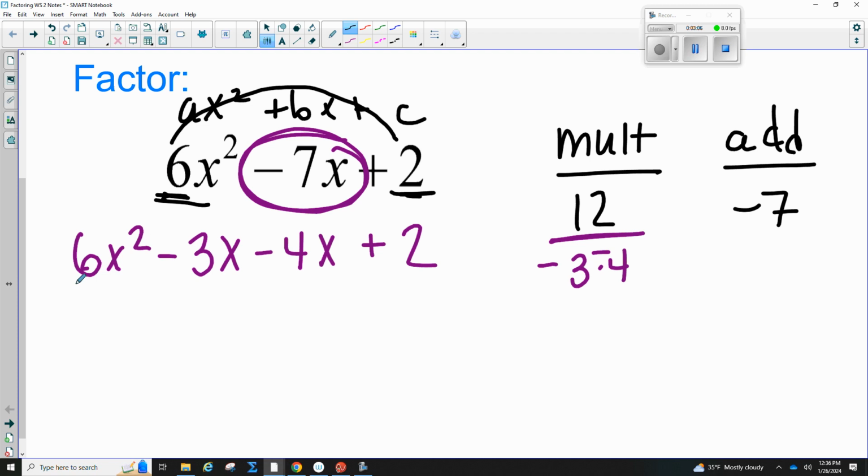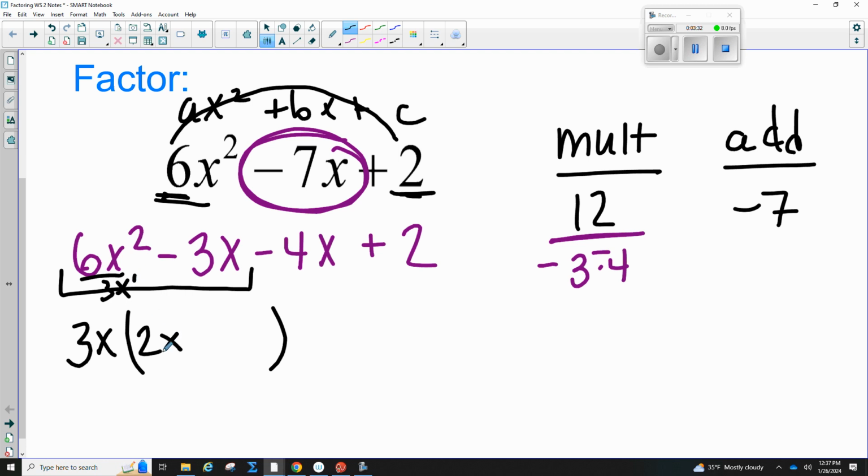So I look at the first 2 terms and I say to myself, self, what is the GCF of the first 2 terms? 3 and x. Good. If I take a 3x out of 6x squared, so it's like you're dividing by 3x, what is that? Hold on. 6 divided by 3 is 2. And these exponents subtract, or you took 1x out, so there's 1 left, okay? Now, if you took a 3x out, it's like you're dividing by 3x. What is left here? 1. Good job. Now we're going to do the next 2 terms, all right? These 2 terms right here.